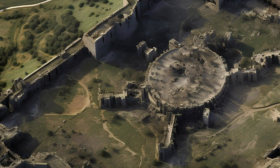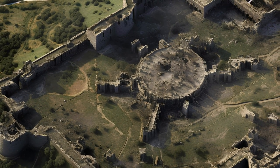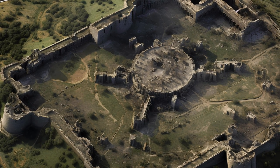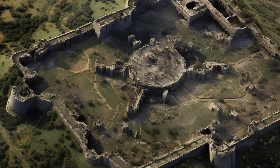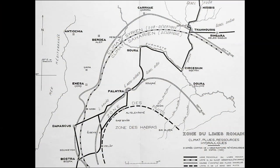The researchers also noticed that many of these forts had outlying features such as walls, towers, citadels, or fortified buildings. They also found that these forts did not form a straight line along the north-south axis as previously assumed by some scholars. Instead, they followed a roughly east-west line along the margins of the desert, suggesting these forts were not meant to be a defensive barrier against eastern threats but rather to facilitate trade and movement across the region.